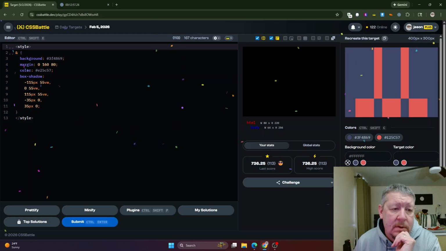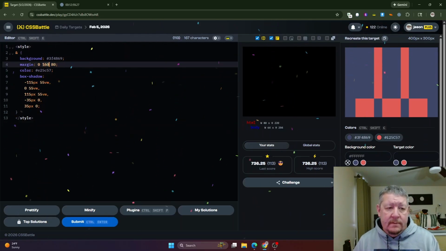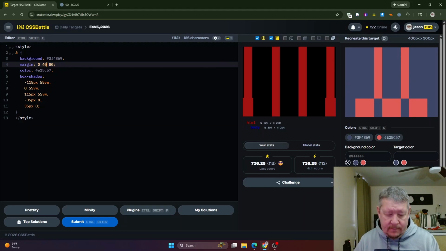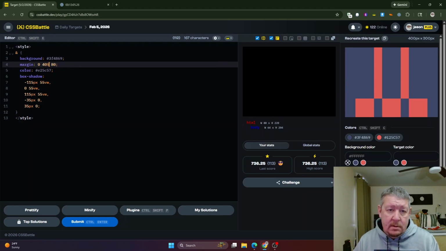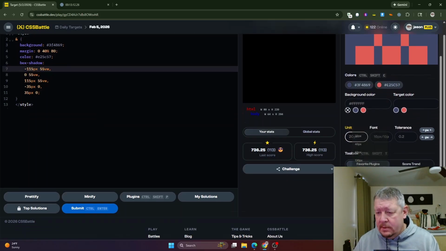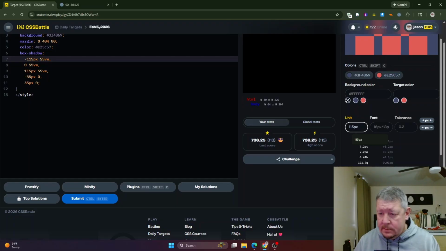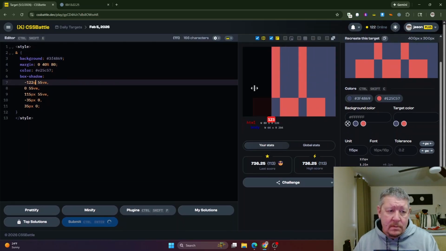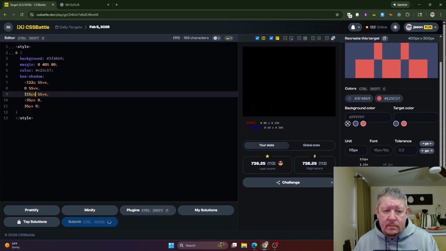We might be able to get away with some stuff here. 160, that's width, so it's going to be like 40%. 115 is going to be something, 115 pixels, not quite in Q, 122 Q maybe. Might get away with it. Maybe not.